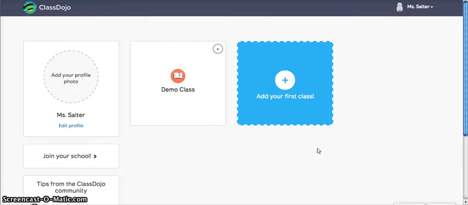This technology website is called Class Dojo, and Class Dojo is a classroom management tool, and I love that it uses technology to do that because there's not very many like that, and so I think that's great. I also love this website because this management plan gets teachers involved, students involved, and parents involved. So that's a really great aspect of it too.